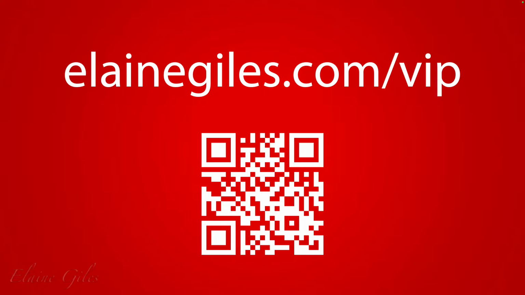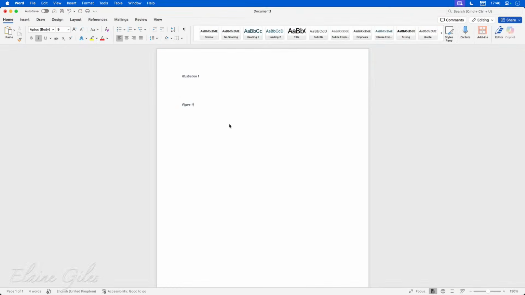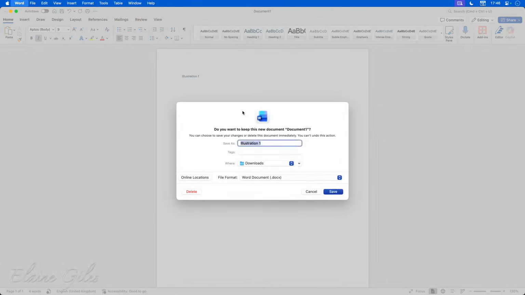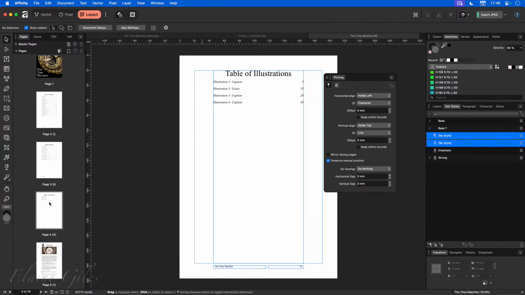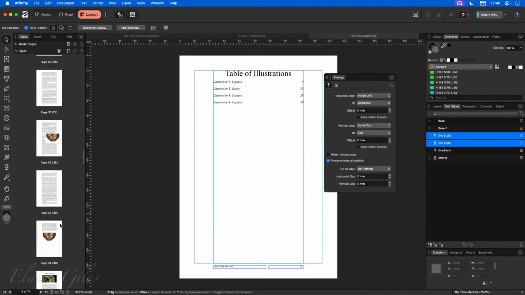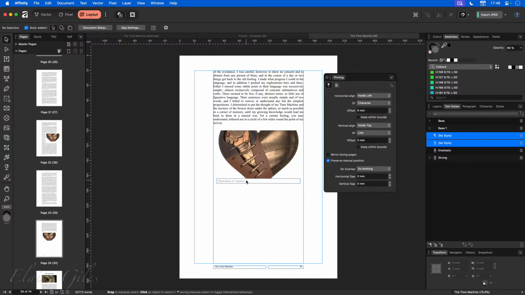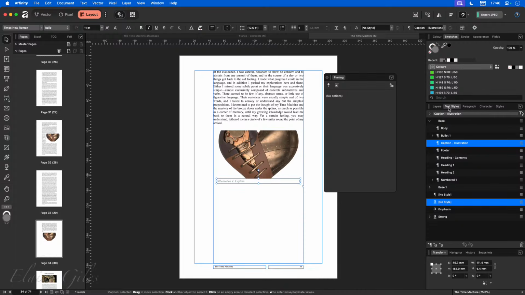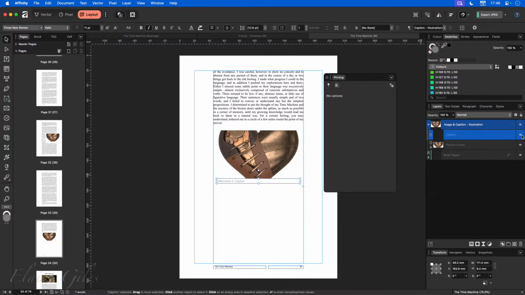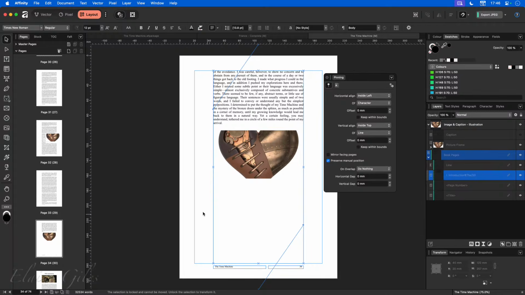Okay, Christian says, is it possible to create a table of images, but with the captions hidden on the actual pages? Oh, that should work. Let's have a look. Let's get rid of Word. It's freaking me out. Right, let's delete that. Right, so we've got our table of illustrations. So let's go get an illustration like that one. And what you can do in here, this is the group, remember, but at the bottom, you've got the caption itself. So you could turn the caption off like that.